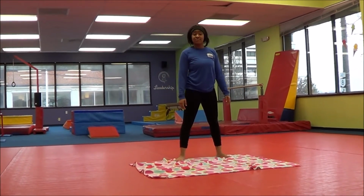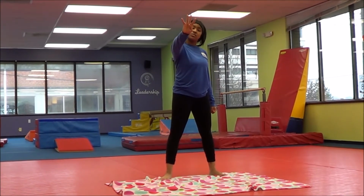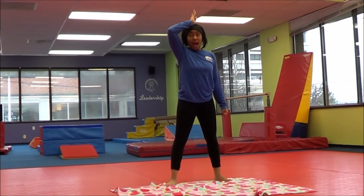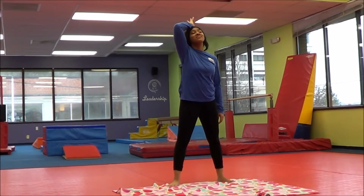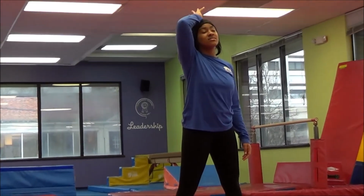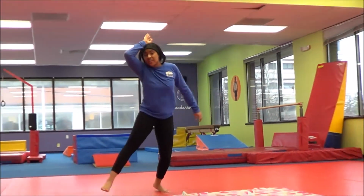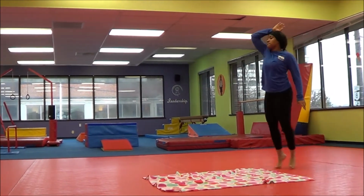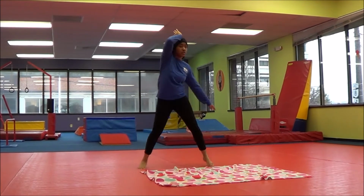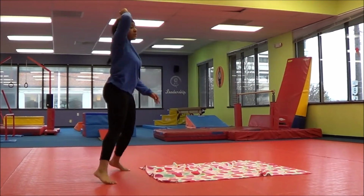Can you hold up 4 fingers on one hand and hold them on top of your head to look like the jiggly red thing on top of a rooster's head? It's called a comb. Now keep your 4 fingers there, and can you be a galloping rooster? Okay. Go! Step together, step together. Can you go the other way? Do you have anything more? Maybe you can swing it around.